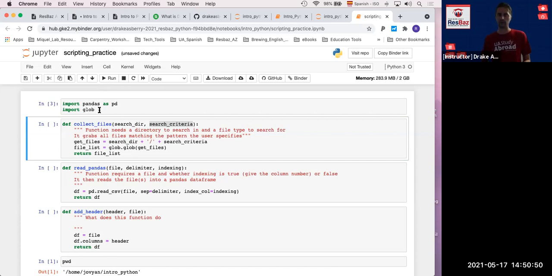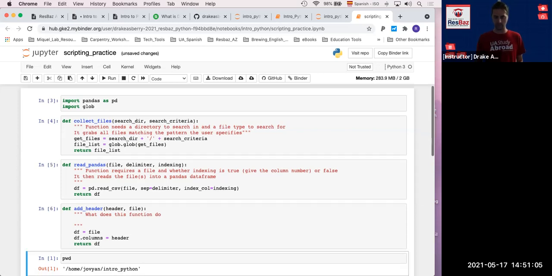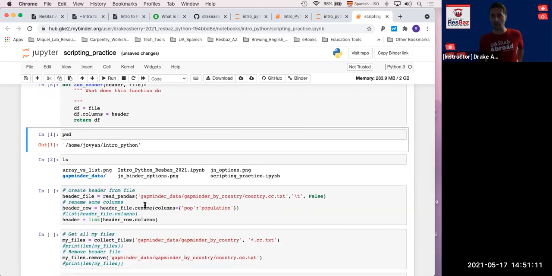It's ready to use. The second thing we need to do is make sure that our functions are all available for use. So we have to define them. So we're going to run these, and that's going to define these functions, although it's not doing anything for us just yet. All right, and we see that we have all these files, and now we actually get to the code where we're going to start doing something with this.